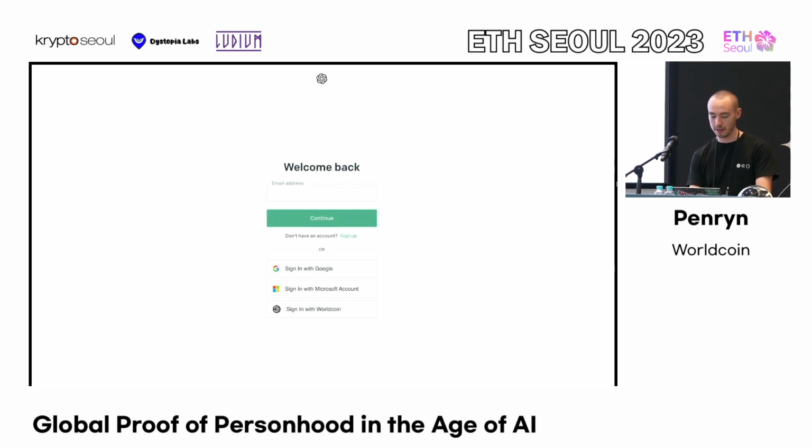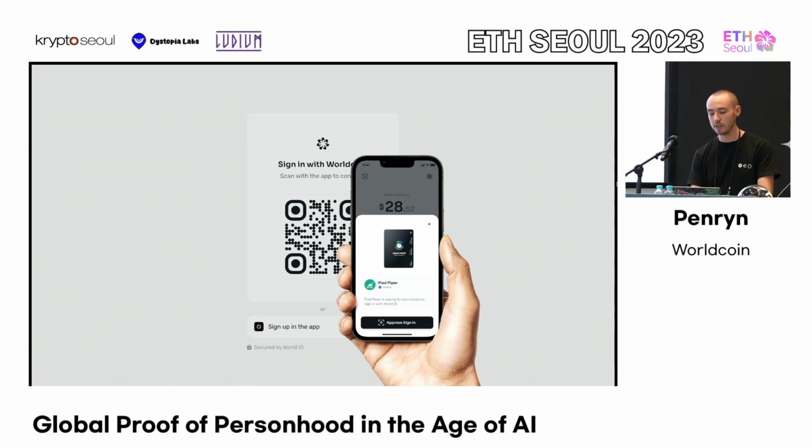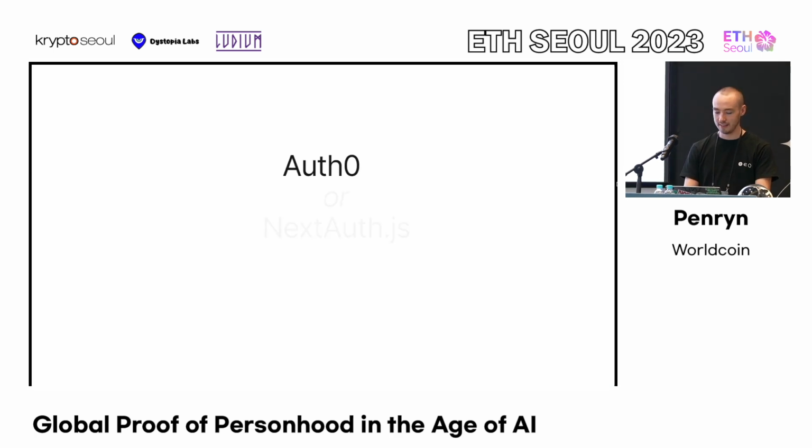When you sign in with Worldcoin, you tap the button, and it takes you to our page. You see a QR code. It's very simple. You scan that QR code from your phone. You can go in the camera app, or you can scan it from the World app, and it pulls up this modal that asks you to approve your sign-in. It tells you what you're signing into, if it's a verified app, and then you're signed in.